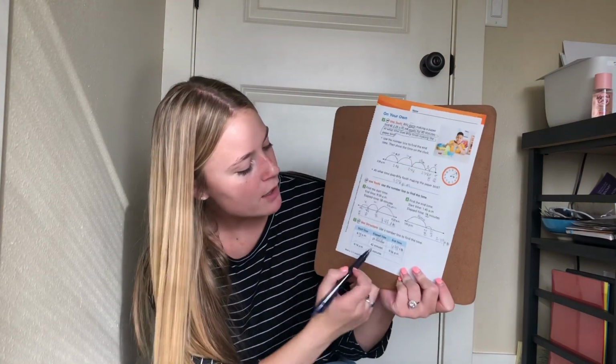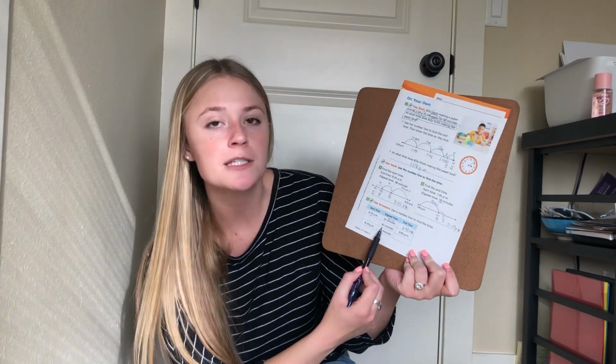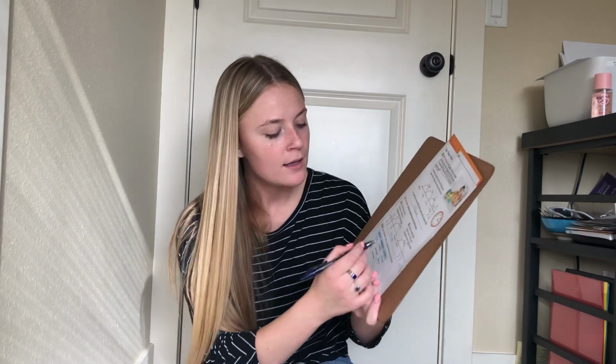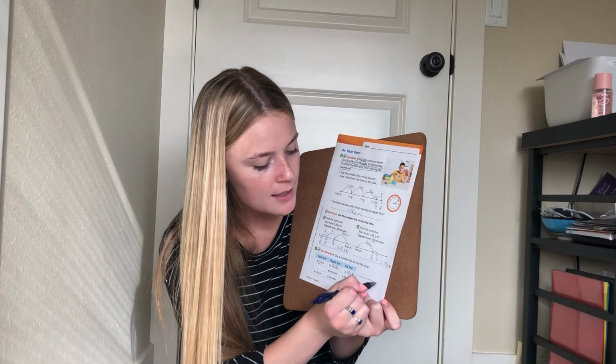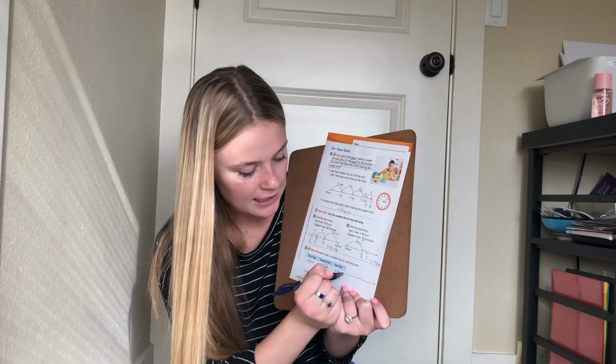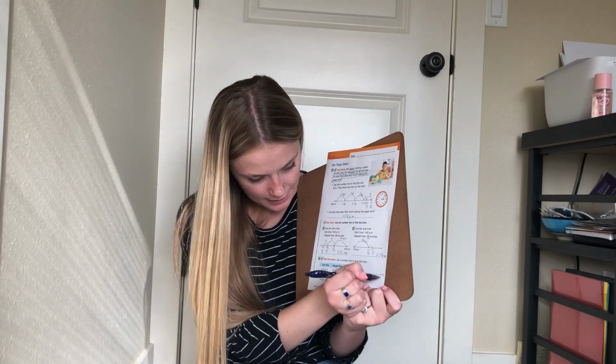Let's do the next part of this table. I don't know the start time. The elapsed time is 42 minutes, and the end time is 9:46. Or excuse me, 9:56. So I'm going to draw my number line as neat as I can. My end time is 9:56.